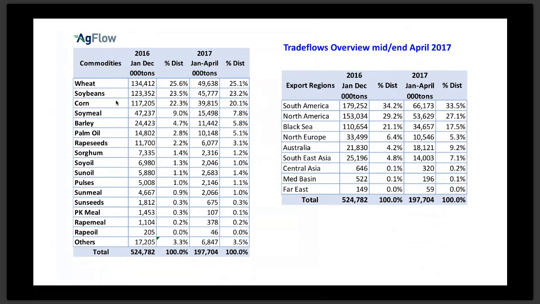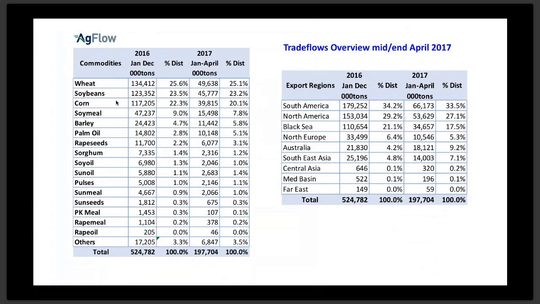We have in this slide on the left the tonnage that the vessel lineup has captured for 2016. And then the third column is the tonnage captured in 2017 to the end of April. I ranked them by tonnage so that you can see that the first 7 commodities down through rapeseed are really 90% of what we captured in 2016. And then below that, we have other grains, oils, protein meals, etc.